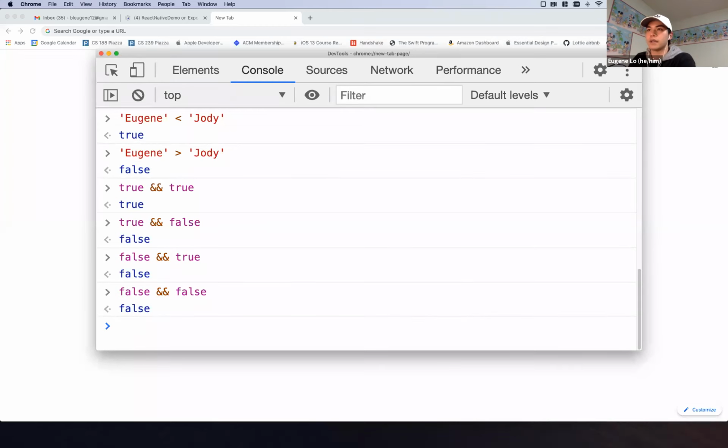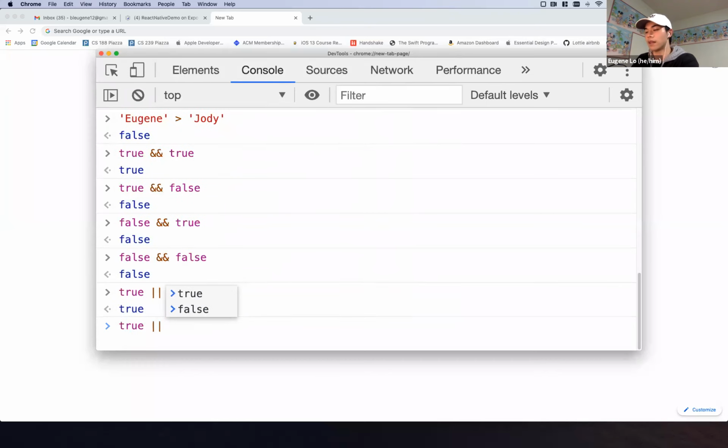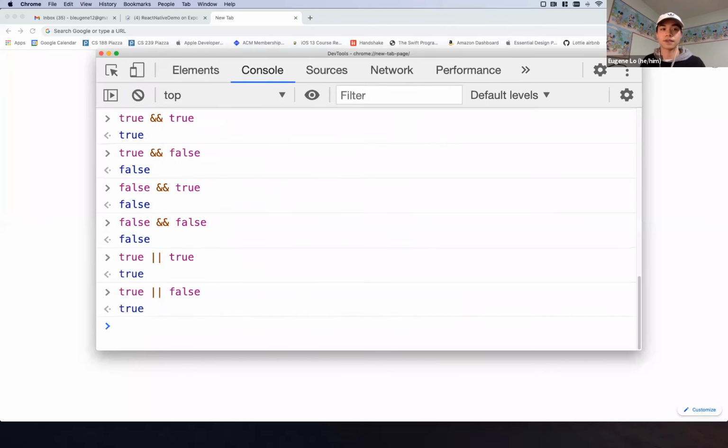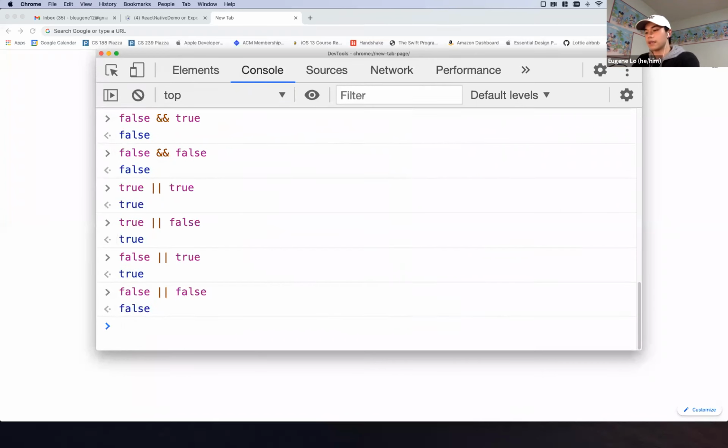The OR operator will return true if at least one of them is true. So just like the AND case, if both of them are true, we'll of course get true. But where it becomes different is when one of them is false, which in this case, it still gives us true. Again, if the first one is false instead, and we do false or true, it'll give us true. And only when both of them are false will this give us false. Okay, lastly, we have the not operator. So not true is false, not false is true.